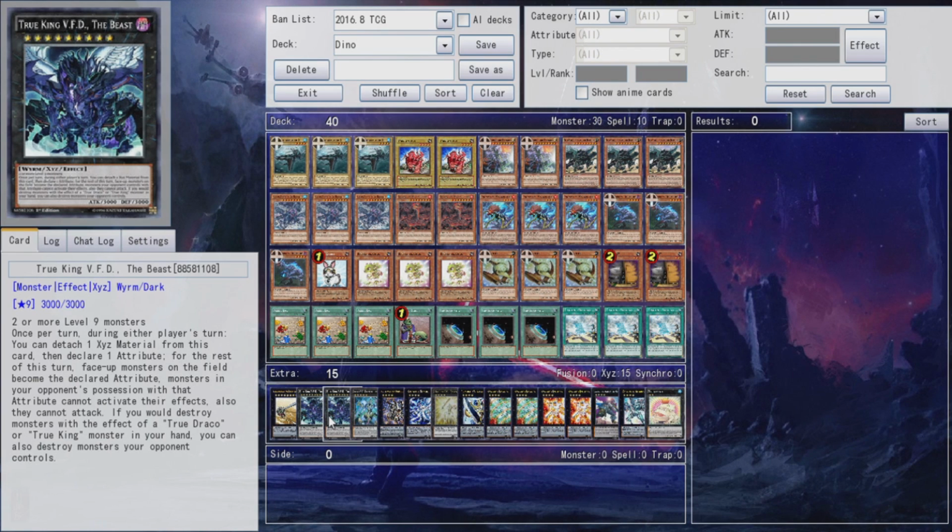So once per turn, you detach 1 XYZ material, then declare a type. All your opponent's monsters become that type, and for the rest of the turn, they cannot activate their effects or attack. It really just makes your opponent's plays so much more difficult because their monsters can't do anything.